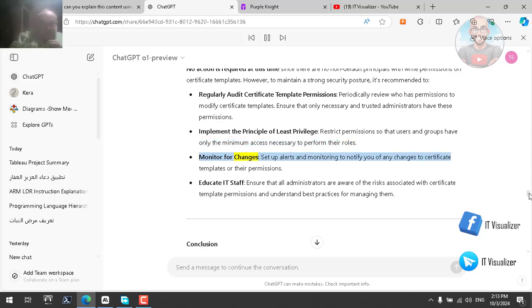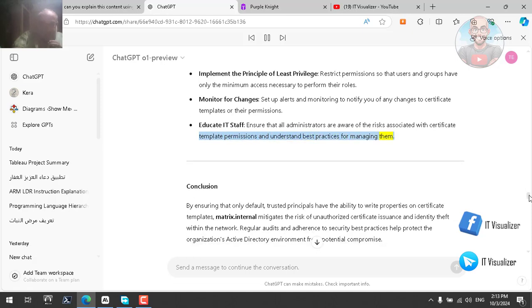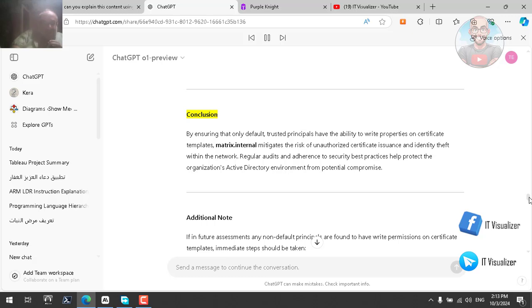Monitor for changes: set up alerts and monitoring to notify you of any changes to certificate templates or their permissions. Educate IT staff: ensure that all administrators are aware of the risks associated with certificate template permissions and understand best practices for managing them. Conclusion.